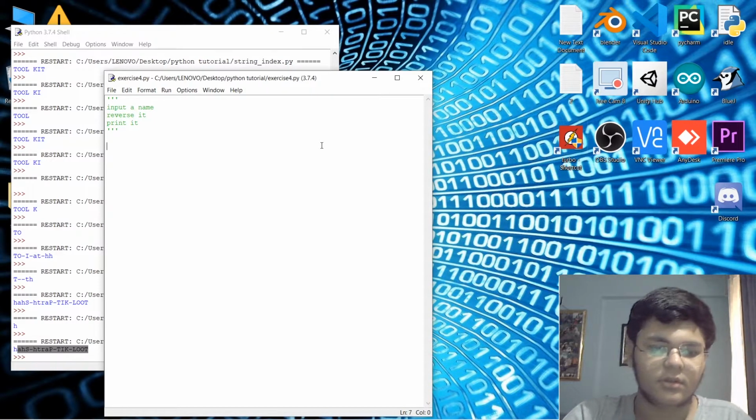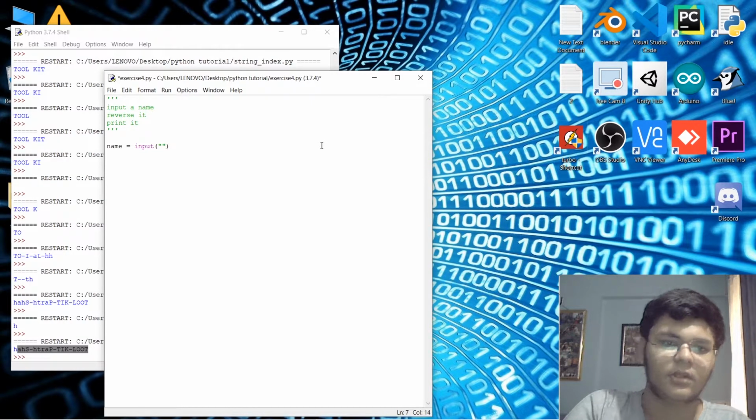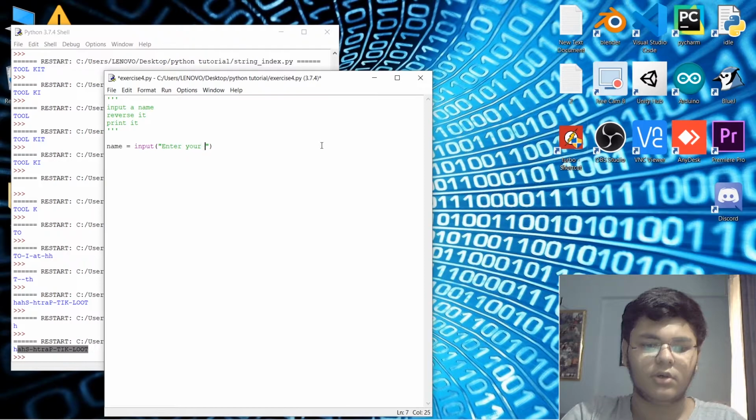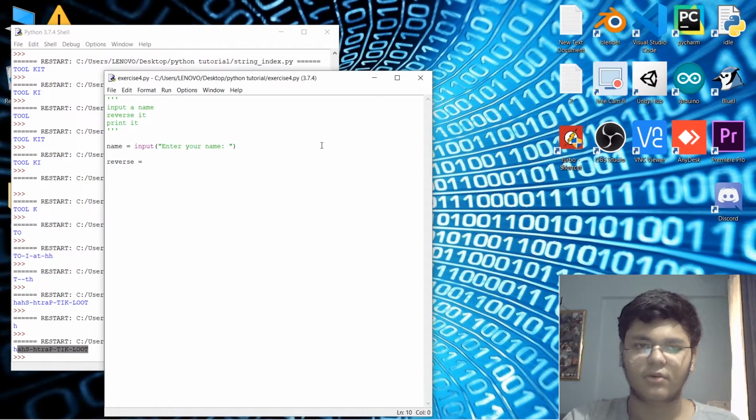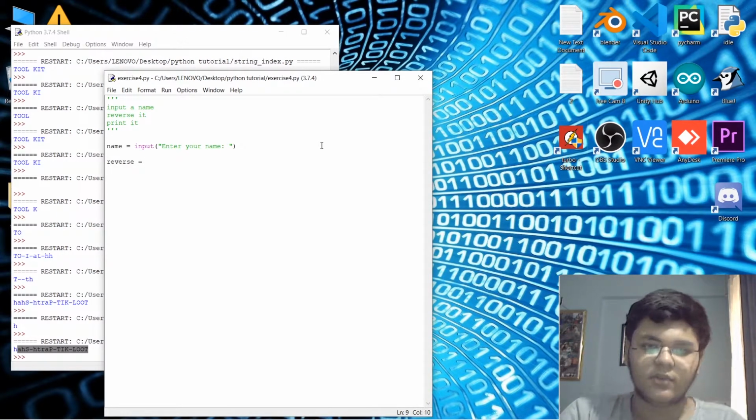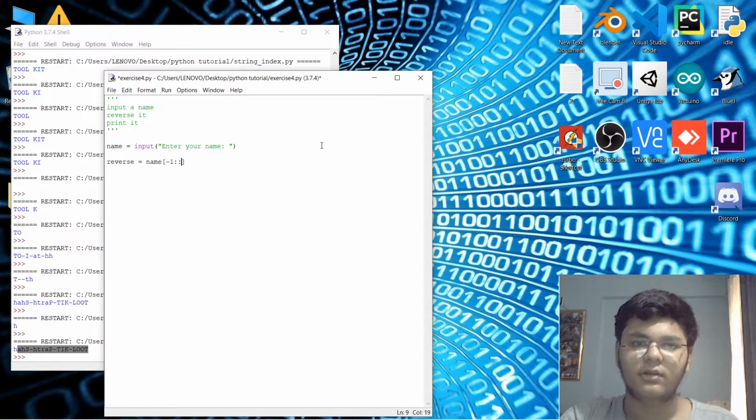Let's do it. So I'll say name is equal to input. It will say enter your name. Then we'll say reverse. You can take any variable, variables means you can give your own names, any name which you think to give. So reverse will be the name from index -1 to, I can write 0 but it won't include the first one, so I'm leaving it so it takes complete, and then -1.